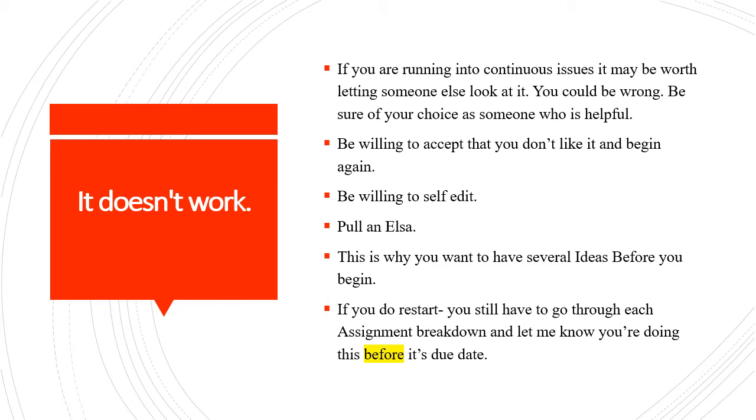Even though you have some really great lines that you hate to see go, is it moving it along? Is it slowing you down? Is it making the play go in a direction that you can't follow through? Sometimes you have to pull an Elsa and let it go. This is why you want to have several ideas before you begin. Now, if you do restart, you still have to go through each assignment breakdown, and let me know that you're doing this before its due date.